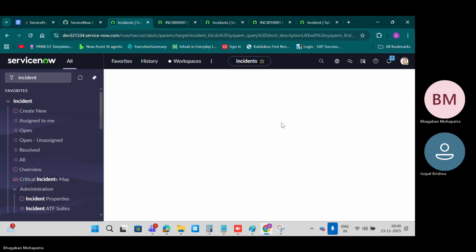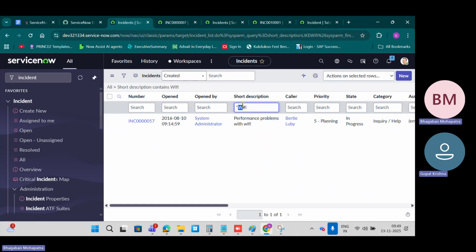I can show you. See, I typed it with a capital W. It is not impacting. It is not case sensitive. It is all considered as lowercase. And the same thing, other, you can try it out.